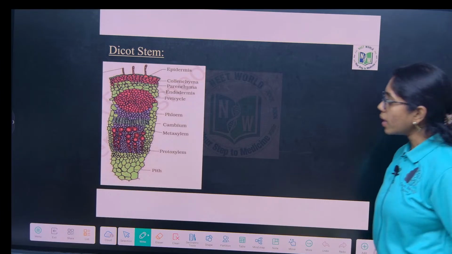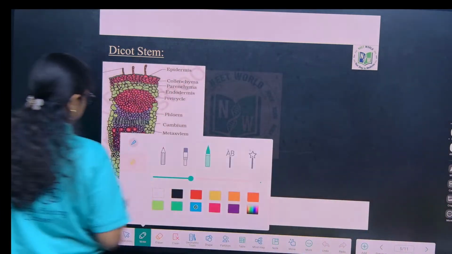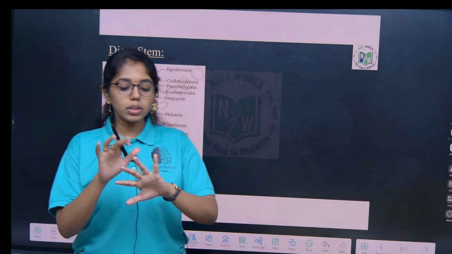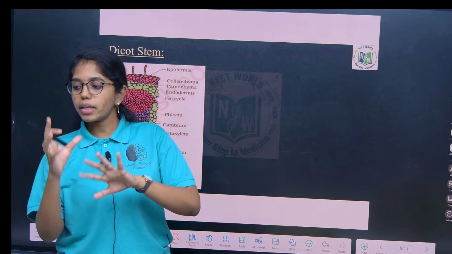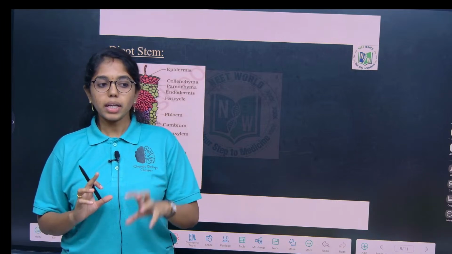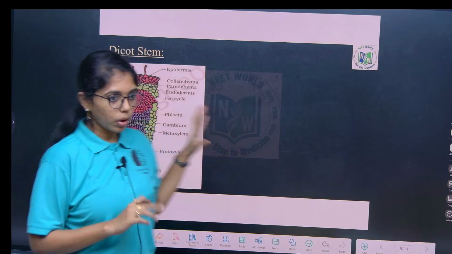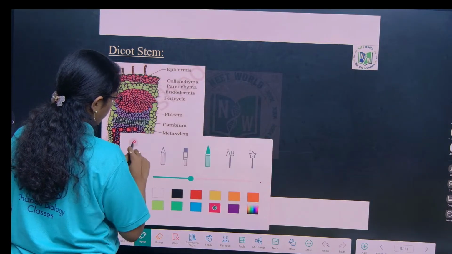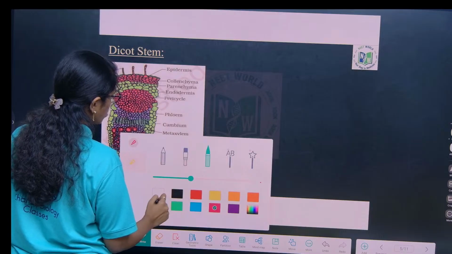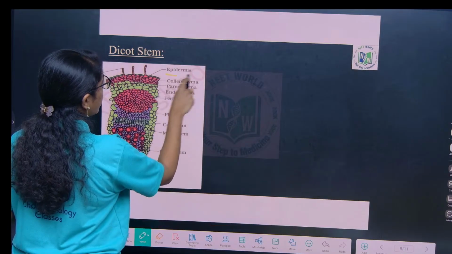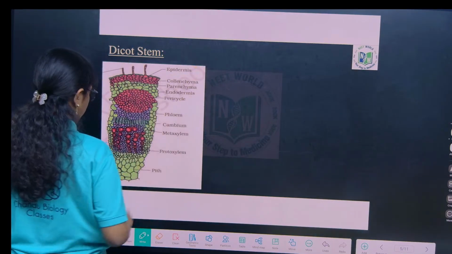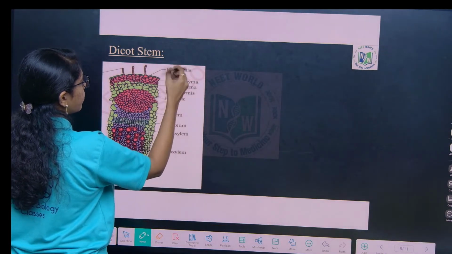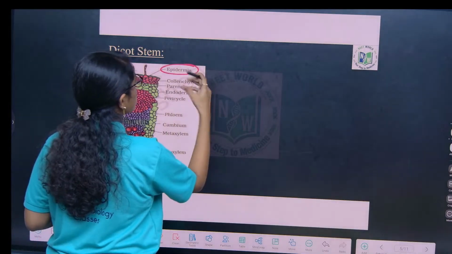Dicot stem. So here in the dicot stem, first you analyze the tissue system. When you have to compare root, stem, leaf, a little complicated is the dicot stem. Pay additional focus and attention and listen. So in the dicot stem, first is what? Epidermis as usual, right? Epidermis here has a thick cuticle coated over it. Epidermis is covered by what?